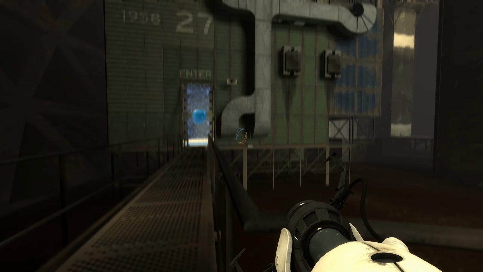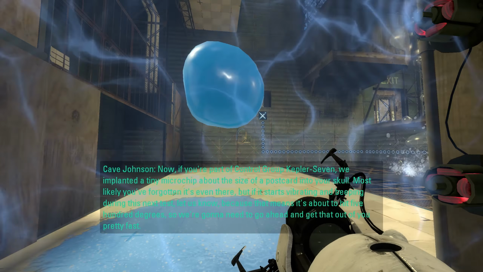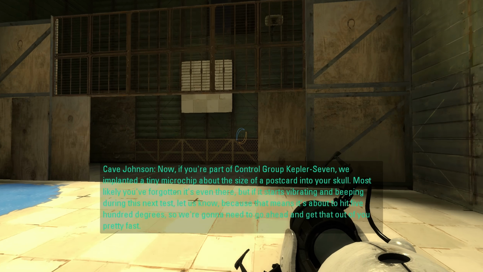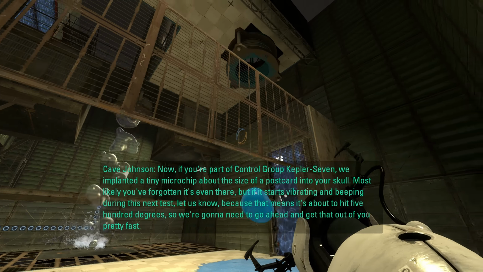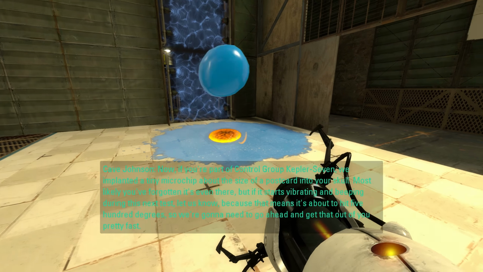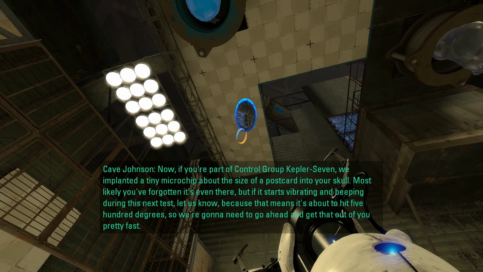Alright, last one for today, folks. Now, if you're part of control group Kepler-7, we implanted a tiny microchip about the size of a postcard into your skull. Most likely you've forgotten it's even there. But if it starts vibrating and beeping during this next test, let us know. Because that means it's about to hit 500 degrees, so we're going to need to go ahead and get that out of you pretty fast.